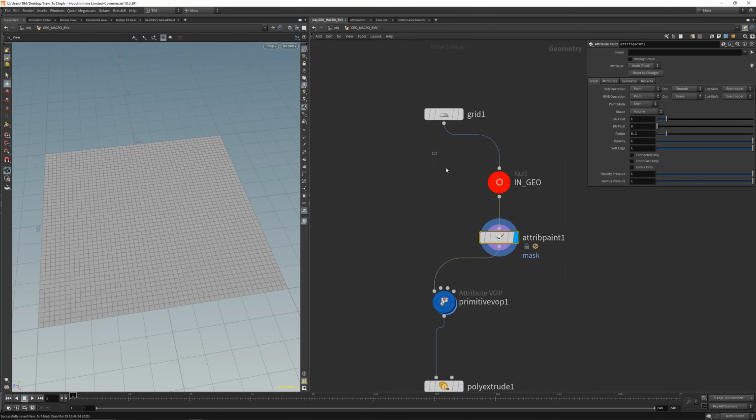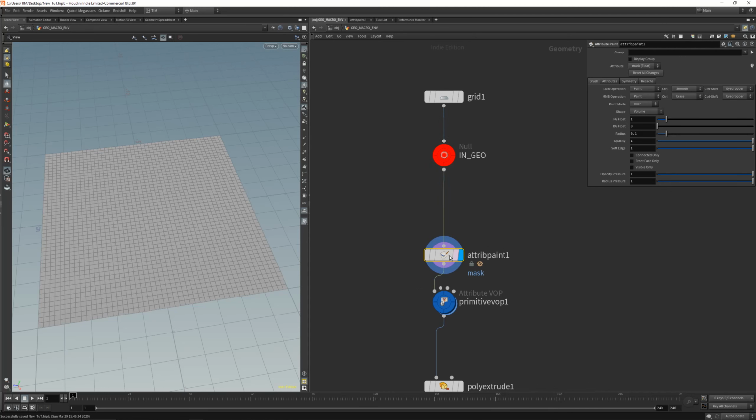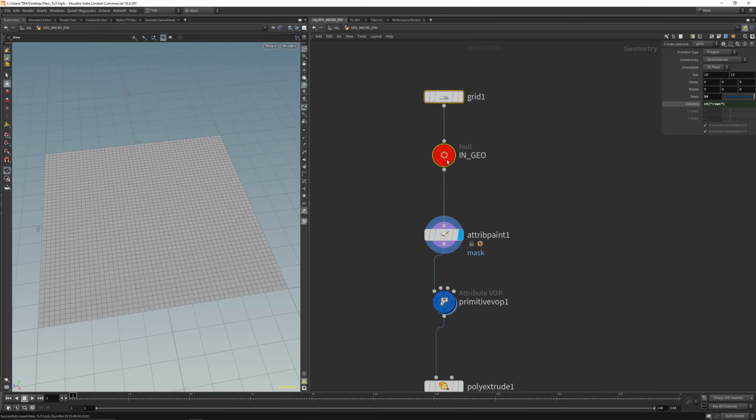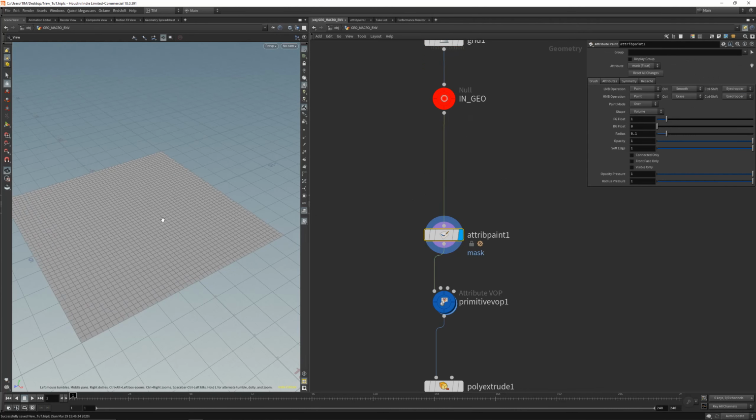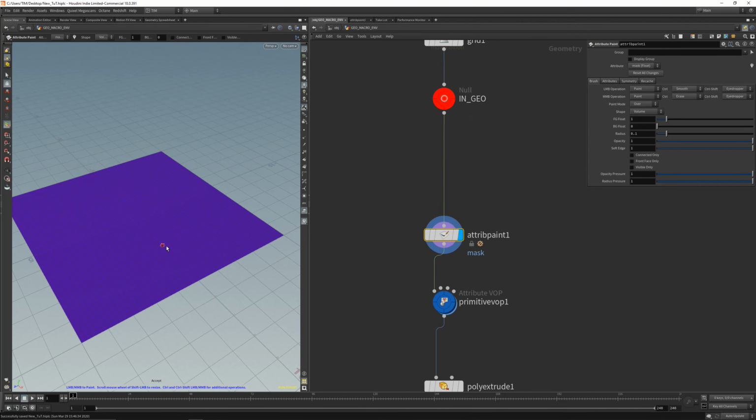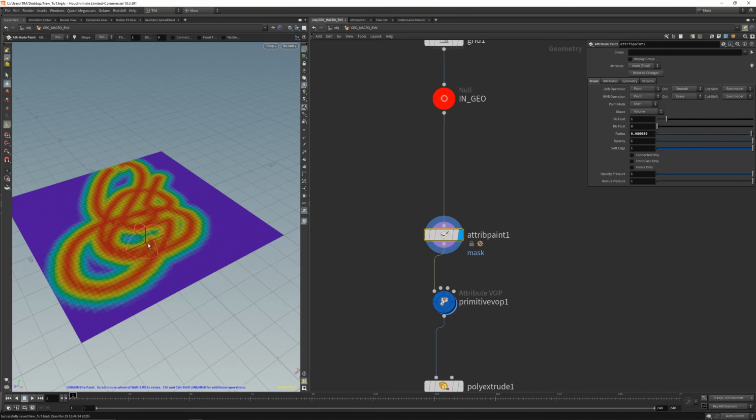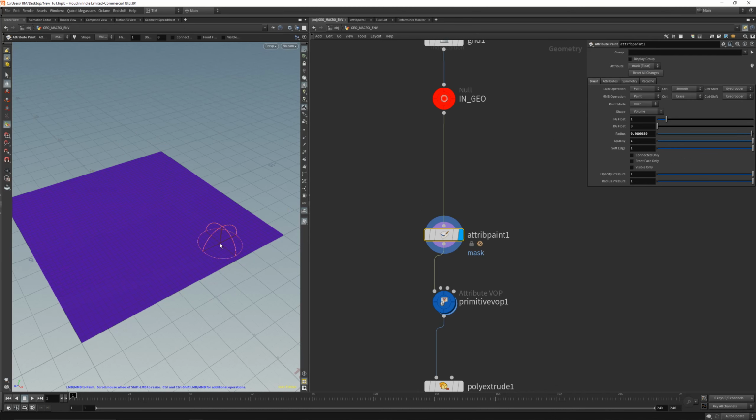With the attribute paint, we can paint an attribute onto geometry or points or primitives. For this to work, we need to press enter in the viewport, and now we will get this little handle here. With the mouse up and mouse down, you can scale the handle. With left click, you can draw, and with the middle mouse button, you can erase it. And if you don't like your strokes, you can reset all changes here.